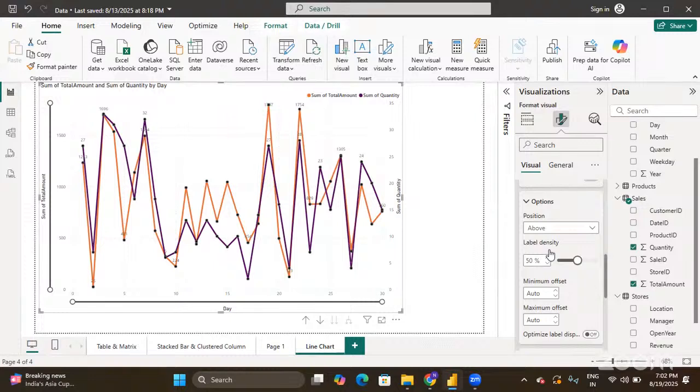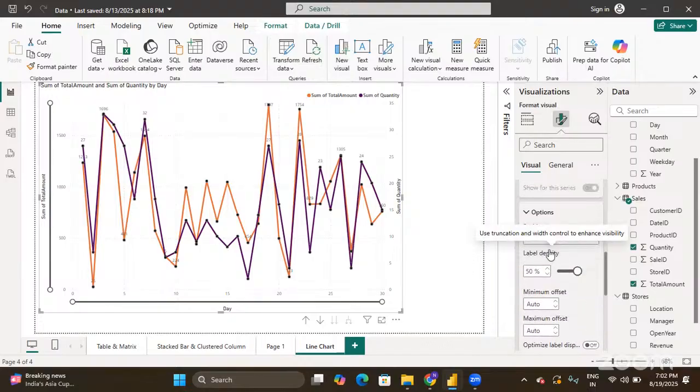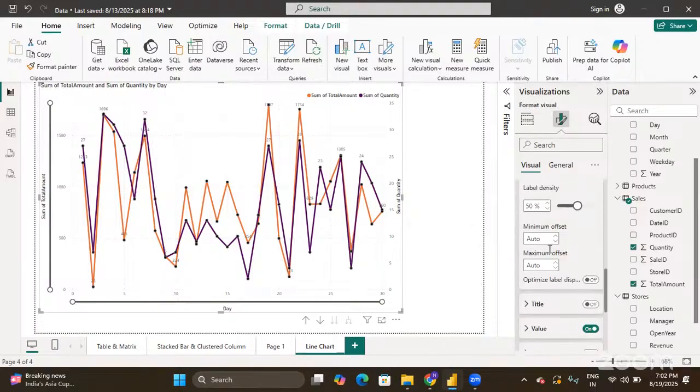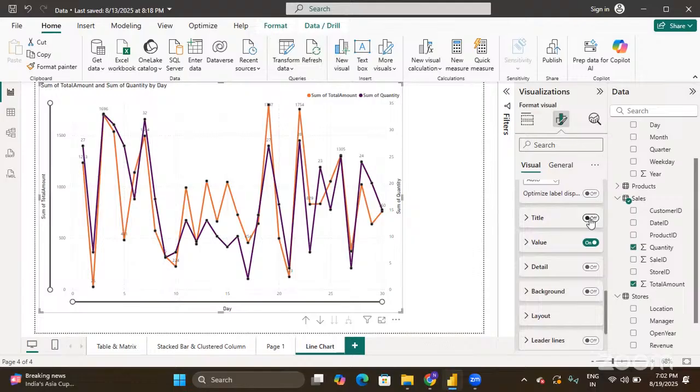I can adjust the label density as well. I can change the offset values. Okay. So these are all the different options that are available for the data labels. And would you like to add the title also? Not required. That doesn't make sense. Would you like to add any details? If so, you can add some details.